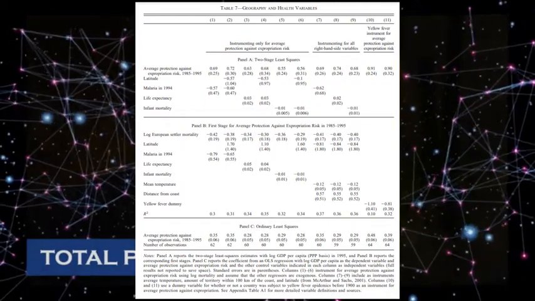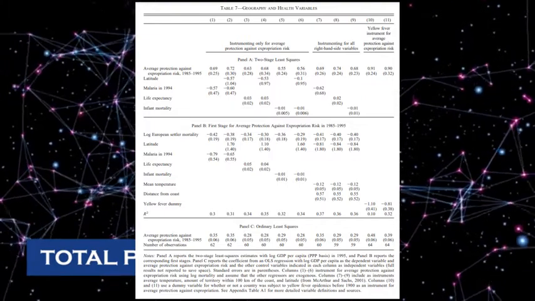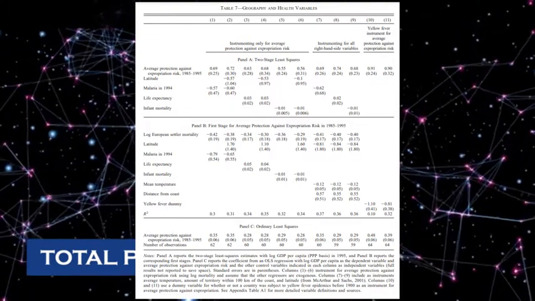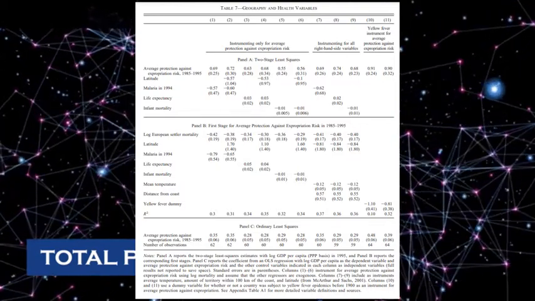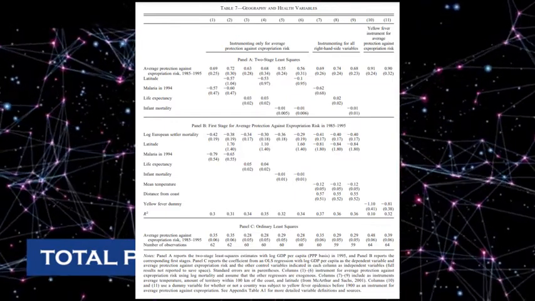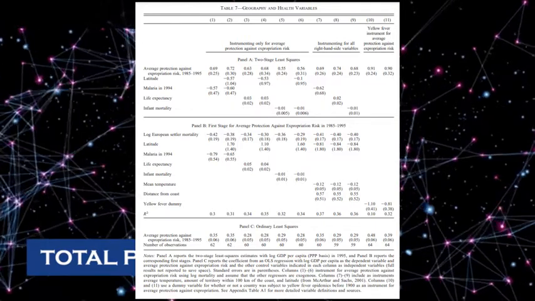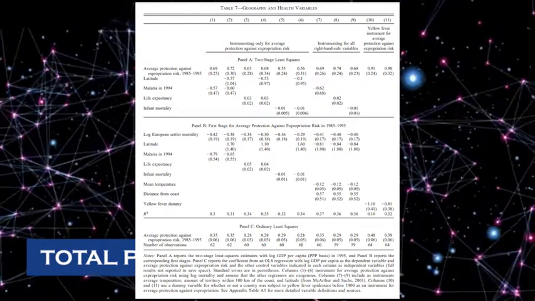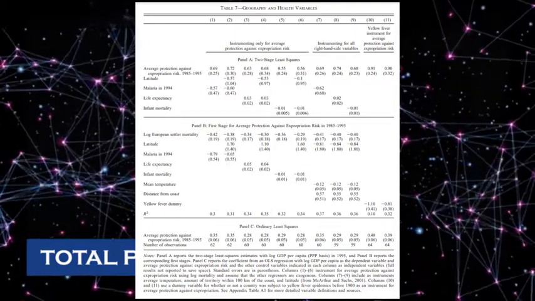Columns 7 to 9 report estimates from models that treat both health and institutions as endogenous, and following McArthur and Sachs, instrument for them using latitude, mean temperature, and distance from the coast as instruments in addition to our instrument, settler mortality. McArthur and Sachs report that in these regressions the institution variable is still significant, but geography/health are also significant. In contrast to McArthur and Sachs' results, we find that only institutions are significant.